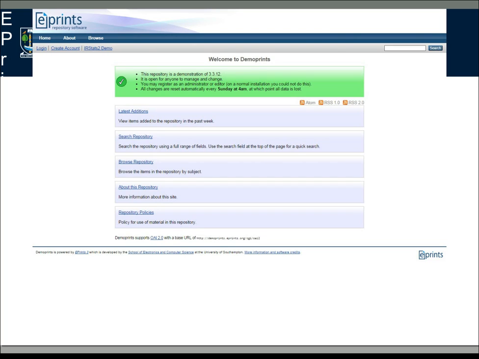Now, IR Stats 2, which is Institutional Repository Statistics 2, is an add-on to EPrints, which I think was formally released earlier this year, and that provides download statistics and a dashboard which gives you details of the number of hits for records. It gives you details for the downloads, and it will do, for instance, a top 10 of who are your most downloaded or most accessed authors. So EPrints is freely available for use.